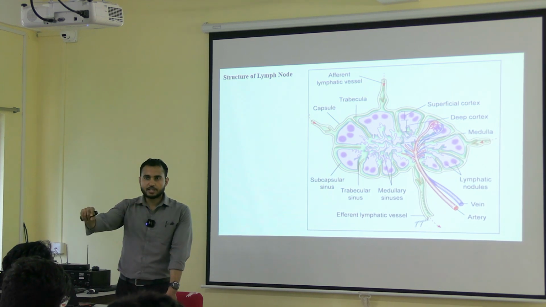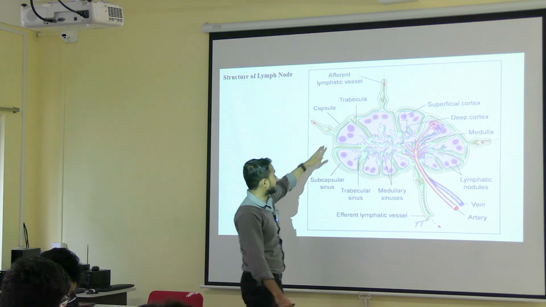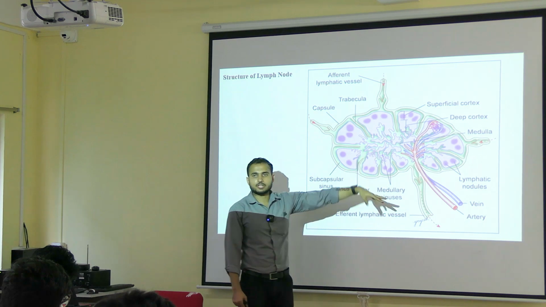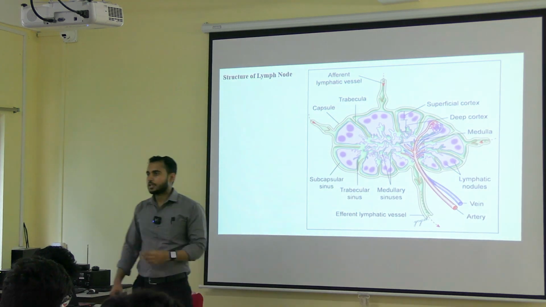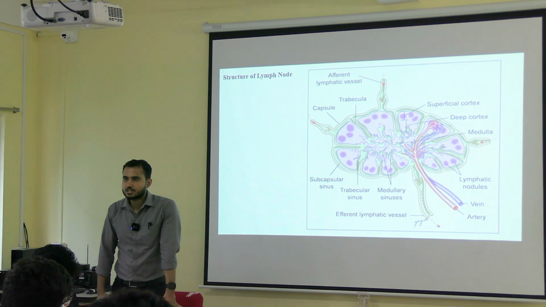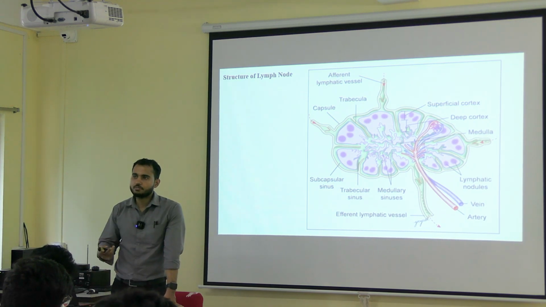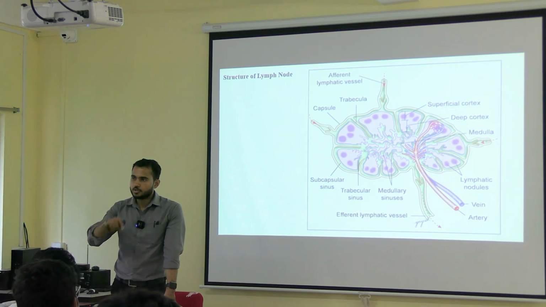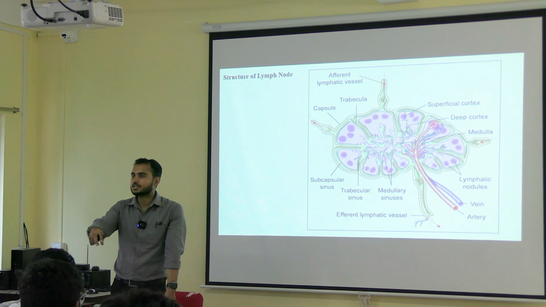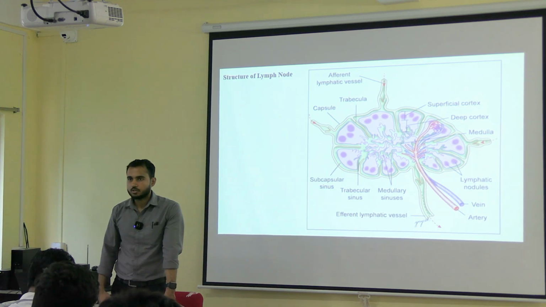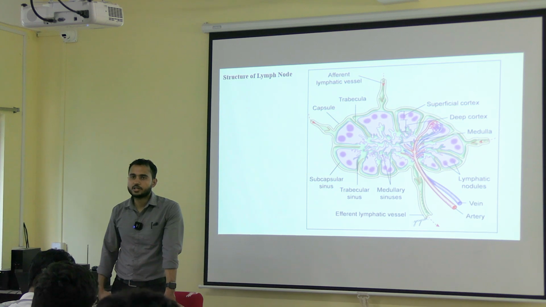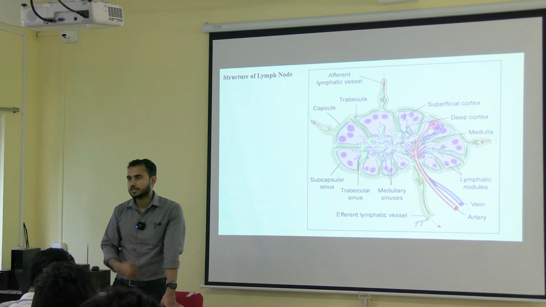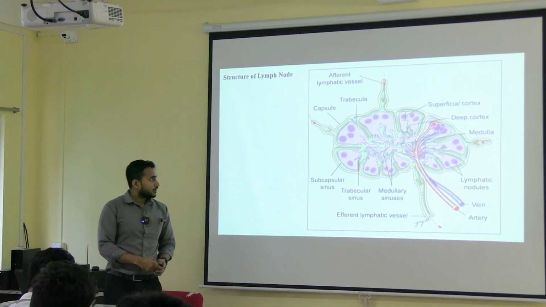Now, ये जो flow होता है lymph का, once the lymph is entering and then it is flowing like this and it is coming out, okay, the lymph node will do some filtration of the lymph. ठीक है, for example, if any pathogen is there or if any foreign material is there in the lymph, so it will be eliminated by the lymph node. Next, when it is flowing through the lymph node, more amount of lymphocytes are added in the lymph node. Okay, which can give different types of immune support wherever it is required. Okay, so those are some important functions done by the lymph node.